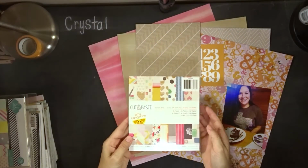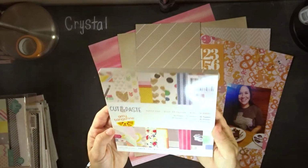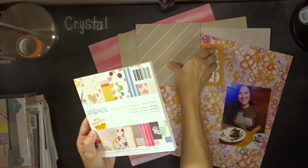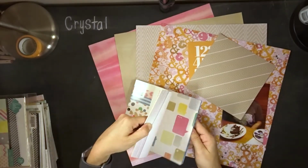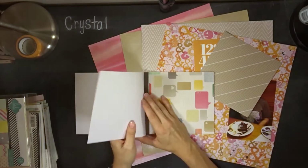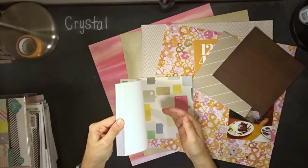Okay, so I found this old Amy Tangerine 6x6 pad, and I know it's going to have lots of papers that would go great with this layout. Like, I just already found this one in there. I'm debating if I want to add this darker brown. I'm going to pull it out just to have it. I may or may not use it, depends.